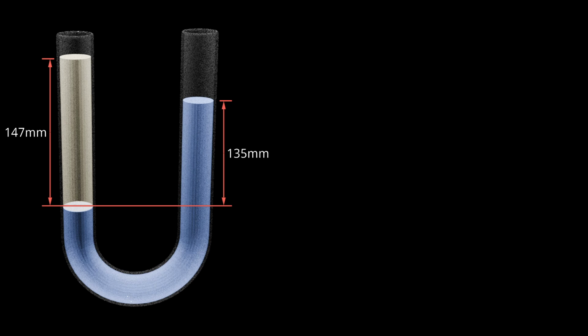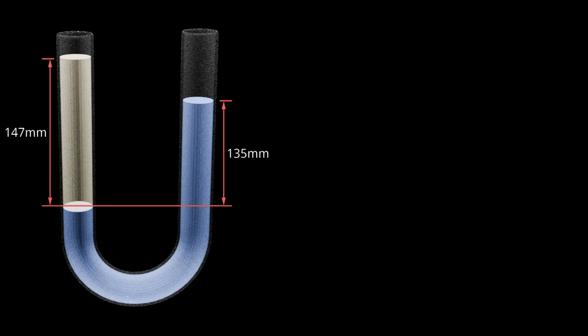Now, how do we approach this problem? In the previous section, we discussed a key principle. At the same depth in a connected fluid system, the pressure is the same regardless of the shape of the container. That's precisely what we're going to apply here. But wait, does this principle of equal pressure at the same height still apply here? Not quite, and here's why.